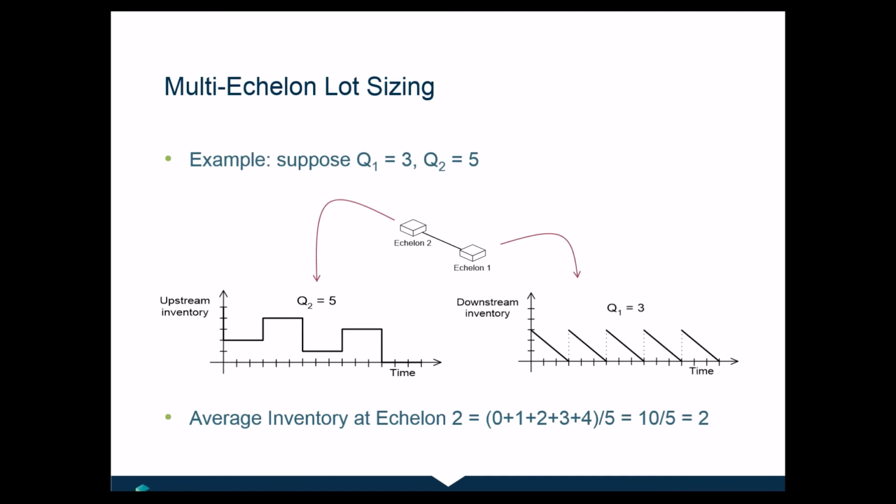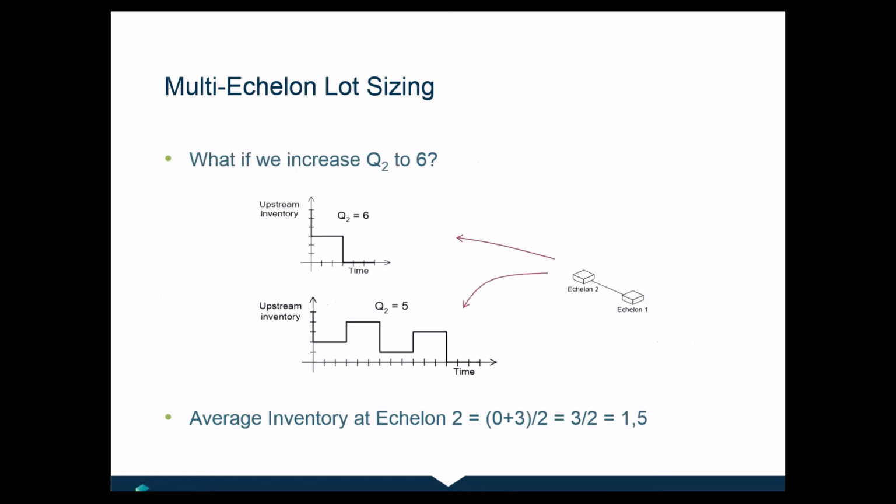And if at the same time I can reduce the inventory, also the supply chain manager and the CFO will be happy. But that seems counterintuitive. Well, let's see what happens if I increase my lot size from 5 to 6. So this pattern here is the pattern we described with the lot size of 5. What happens if I increase my lot size to 6? Well, this is what happens.